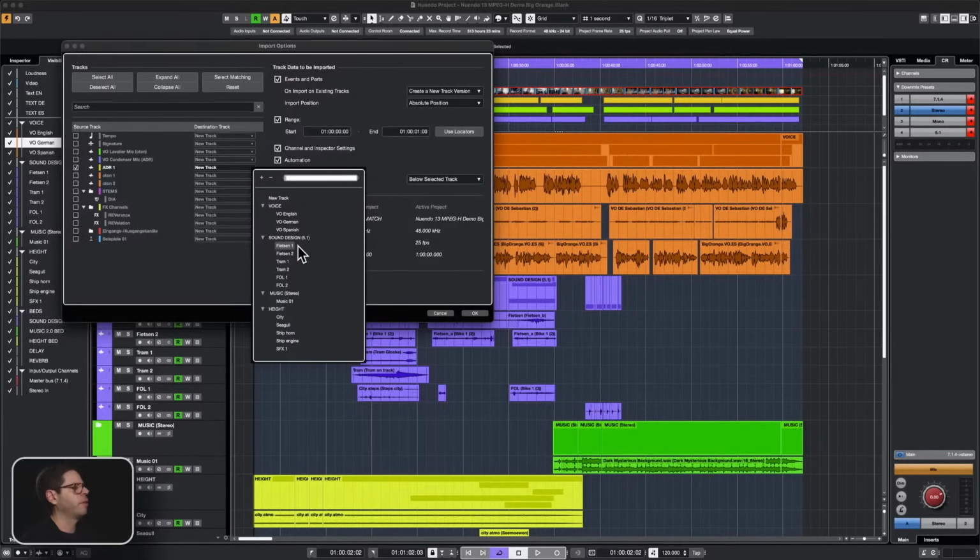Another thing that's pretty cool is that you have the range. So you can select exactly which part of this project, which tracks, which sections will be imported into your tracks. You don't have to import the whole thing. You can import sections according to the range or according to the locators. And you can also import the automation and the channel and inspector settings.